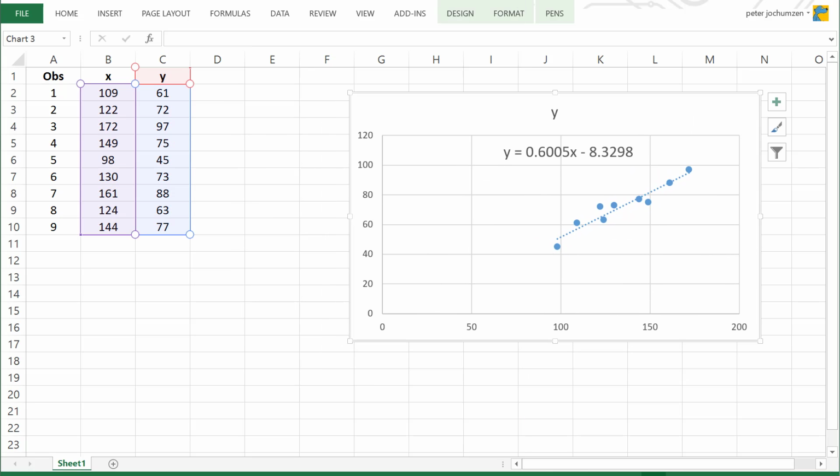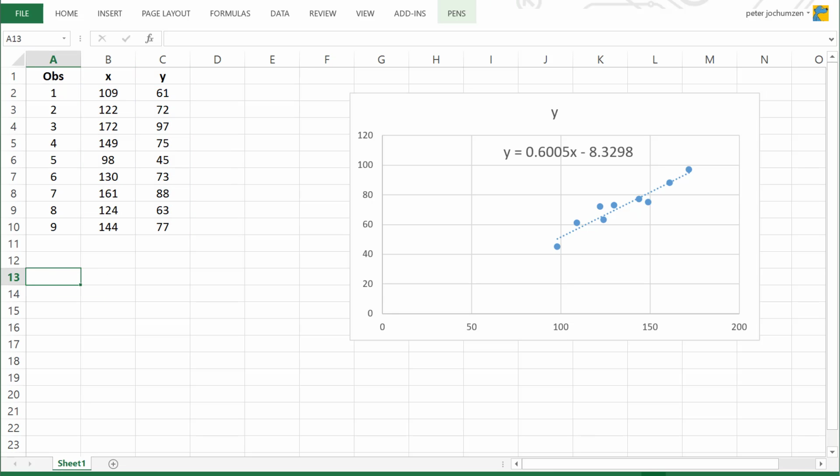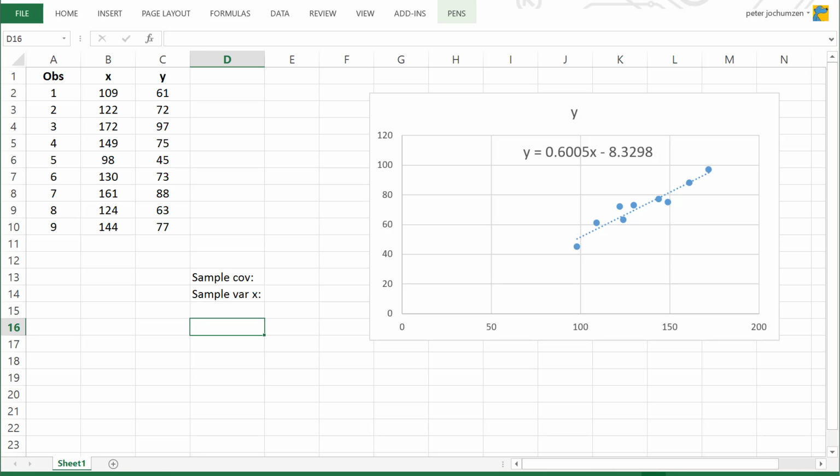So let's go ahead and see if Excel has calculated the OLS slope and intercept correctly.